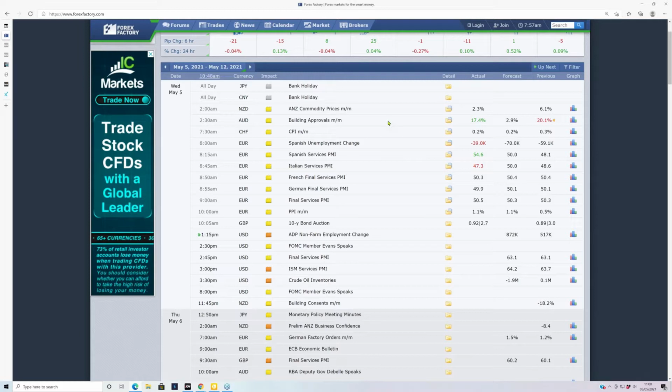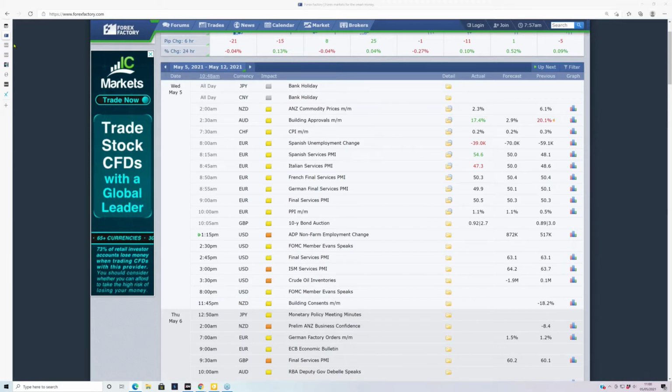So keep an eye on the Aussie, keep an eye on the commodity market, and see what is going on there. And of course, with the Aussie, you must always look at what is the Chinese data. Now, Japan and China are still on their spring bank holiday, so it's been a little bit quiet, but the market will be back to full strength, if you like, by rollover tonight.